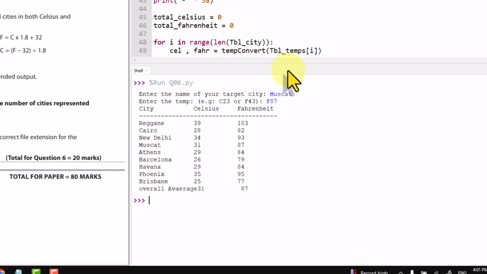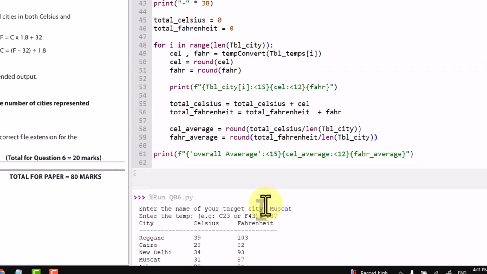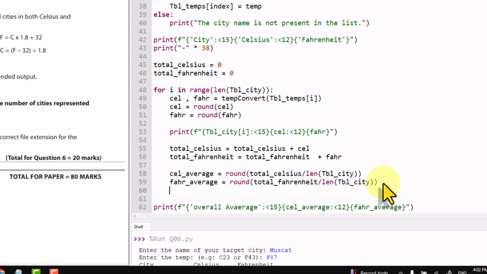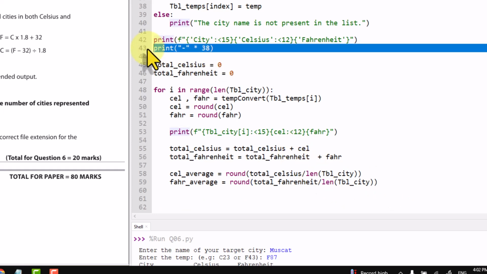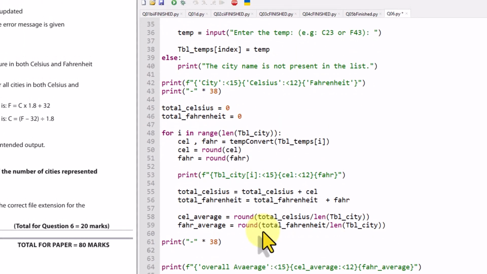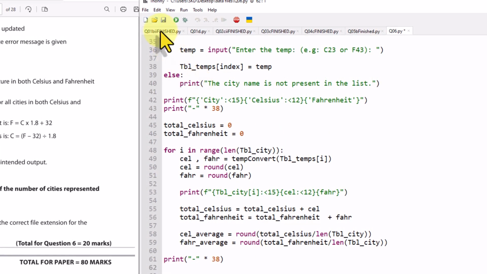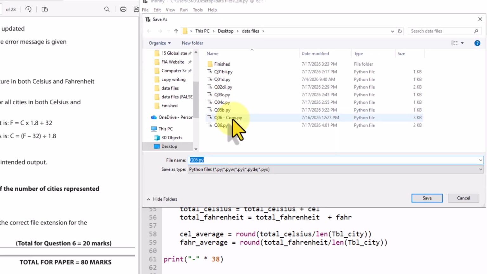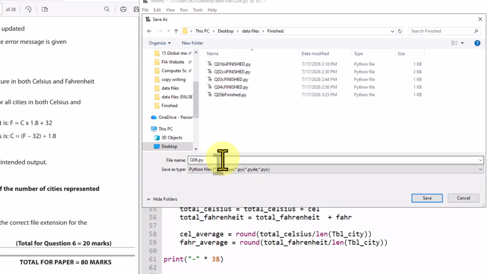And only under this, yeah, I can have another line. So after this 4 is finished, here I can write another copy of this line. So file, save as, and inside this add finished here.